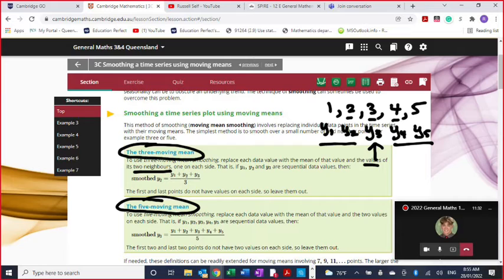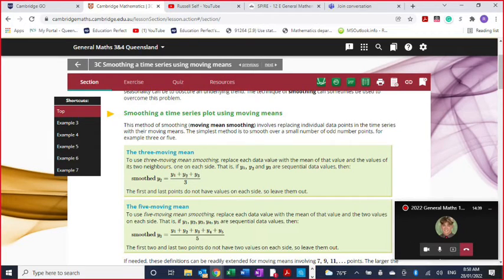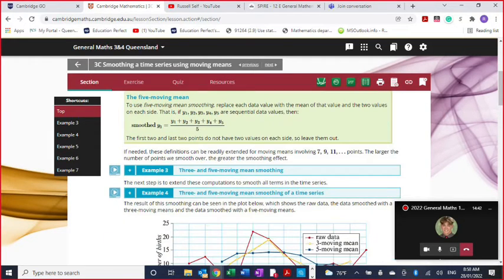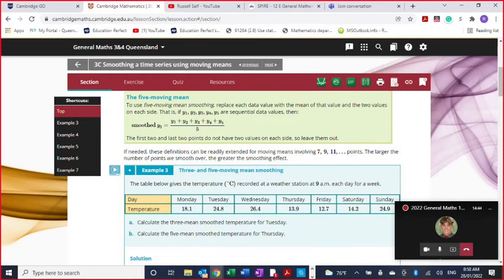You could also, if you had huge sets of data, use a 7, 9, 11, doesn't matter how many points, but you'll notice that they're always odd numbers. Because if you use an even set of numbers, then you're going to run into a problem that we'll talk about in just a moment. So we're going to look at just finding a few of these. They're very easy to use if you have your calculator especially. So let's just pop over to an example.